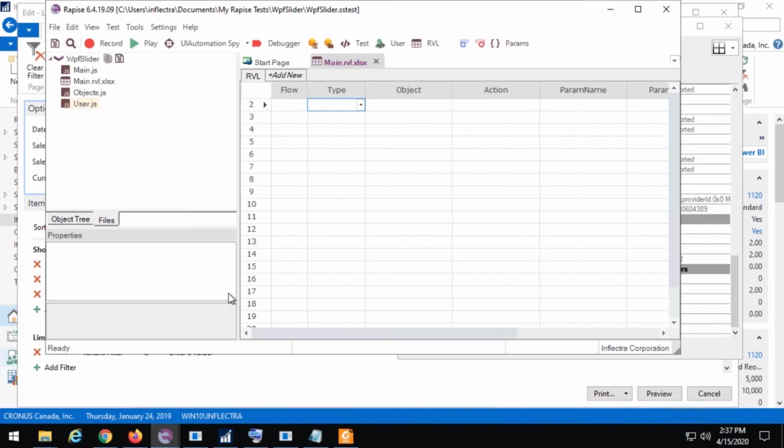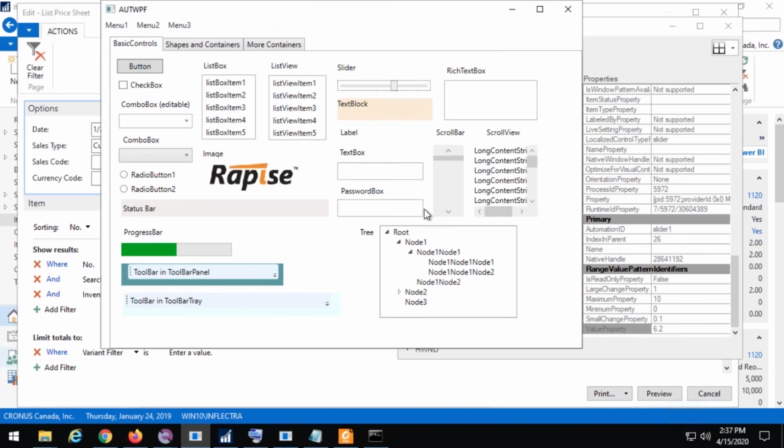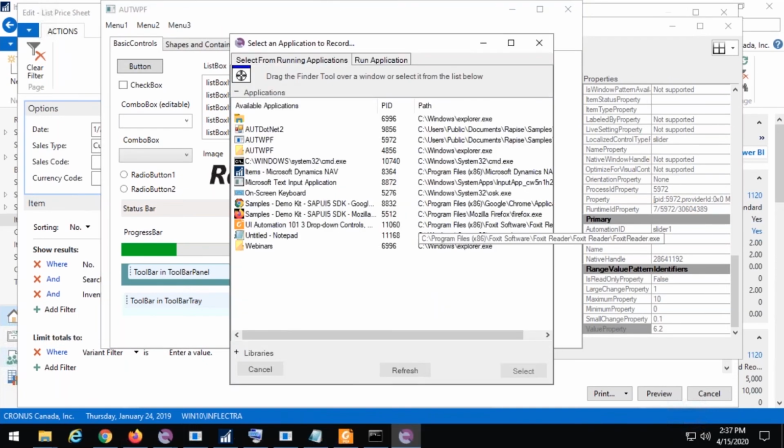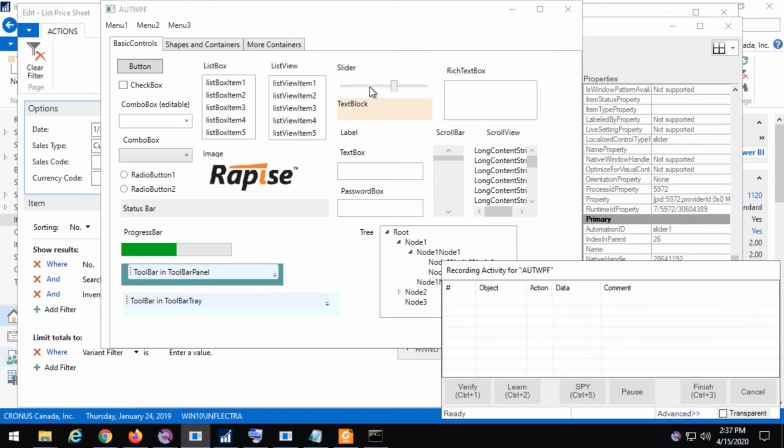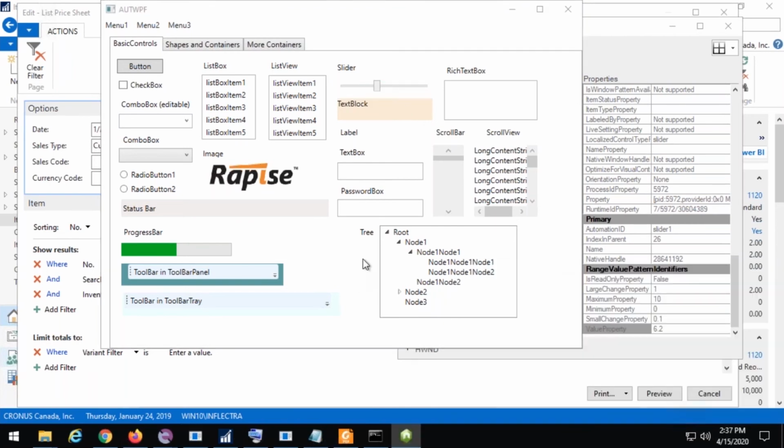Also, what's good about this slider control is that RPS knows about it. So if we have it during recording, this application actually knows that I'm setting value and it records the corresponding action right here.